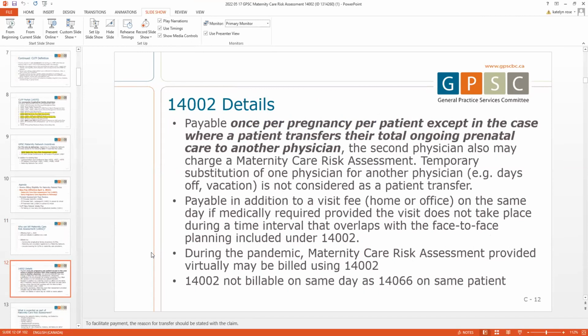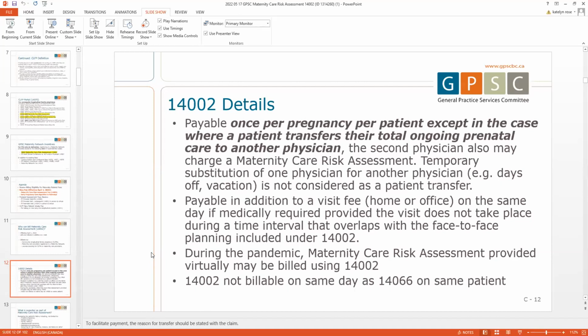First of all, the details: the 14002 is billable in general once per pregnancy per patient, except in the case where a patient transfers their total ongoing prenatal care to another physician. For those of you who are in longitudinal practice who may follow the care of your patients up to the end of the first trimester, mid or end of the second trimester, but you don't do deliveries, you don't do intrapartum obstetrics, you get to access this and bill it for doing that service earlier in the pregnancy.